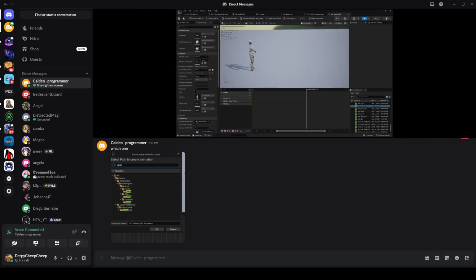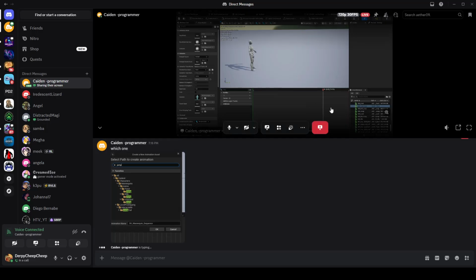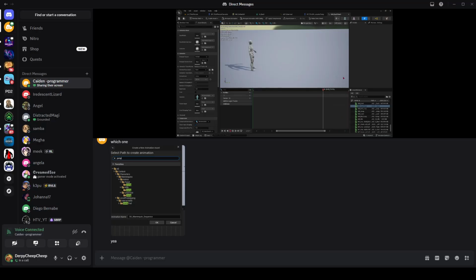Yeah, is it spazzing out? It kind of doesn't look normal. Okay. All right. Well, it should be basically a copy of the dash.